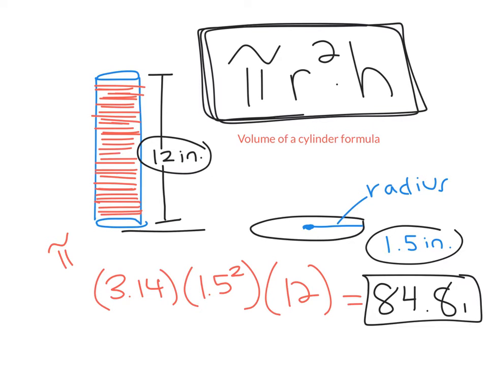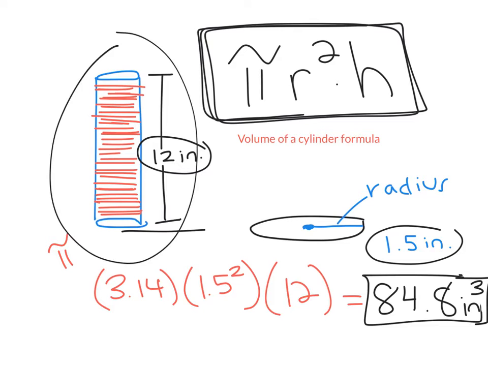You would actually put it in inches, and what's interesting here is it's inches cubed. That's kind of an interesting label that we're going to have here. Inches to the third power. That's how it works with volume. When something's in 3D, like this shape is three-dimensional, it's going to be to the third power. When it's just an area of something, that's squared. So we'll go over that too in detail. So 84.8 wasn't too tough, all right?